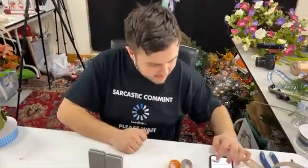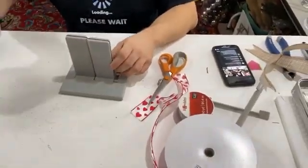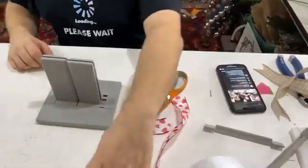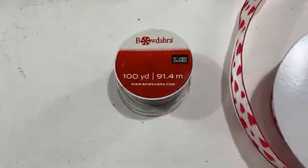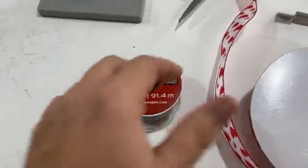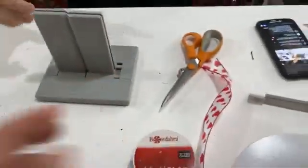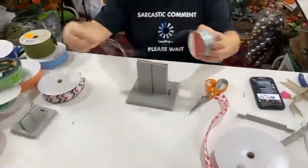How are we doing on time? So we're good. We have 9 minutes left. Let's create a St. Patrick's Day bow. What kind of wire is Nick using? He's using the Bowdabra wire. It comes in silver and gold, and it's 100-yard spools. Lasts forever. Look at this thing. Isn't that nice? Beautiful. I love the silver, but it does come in gold as well.